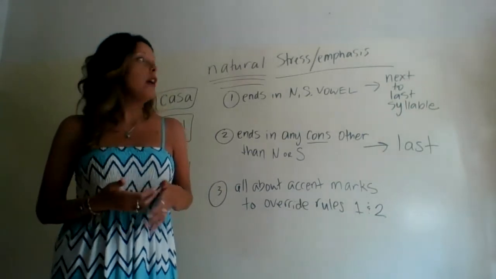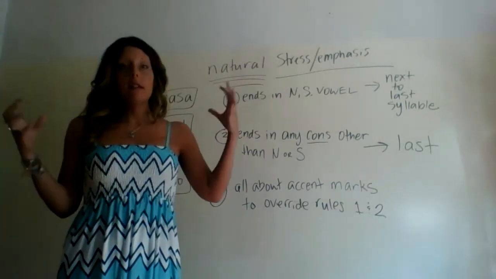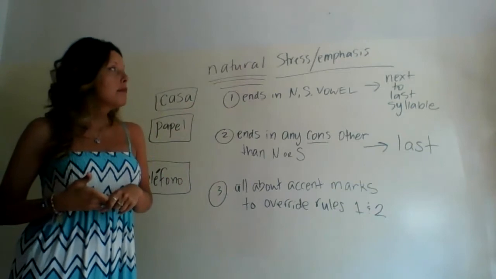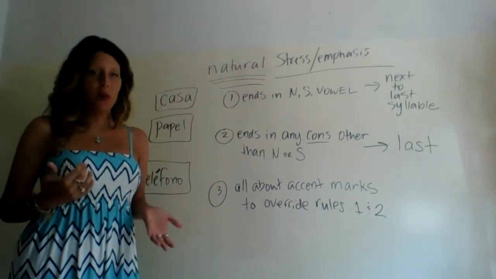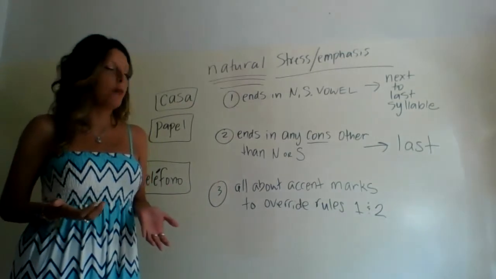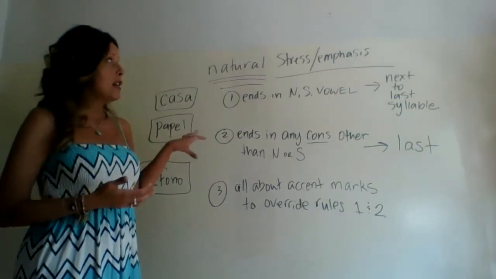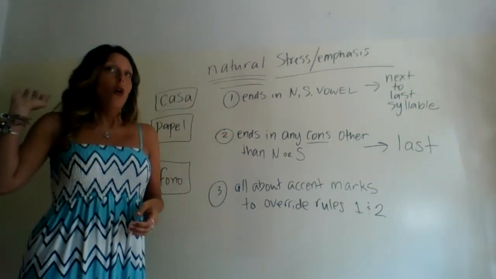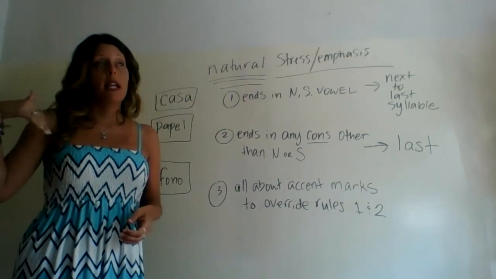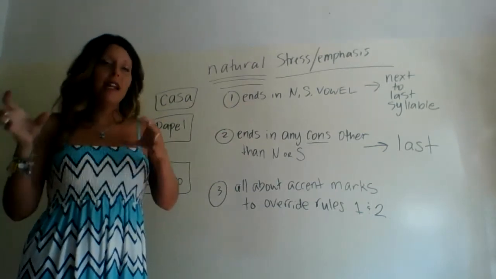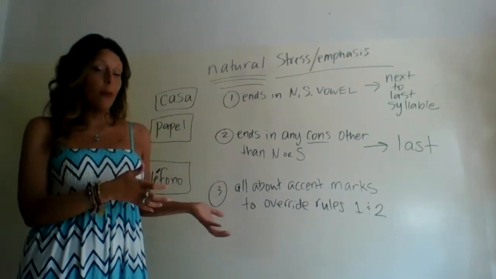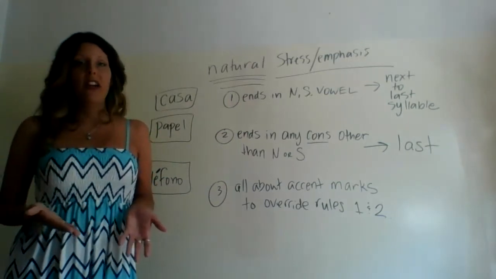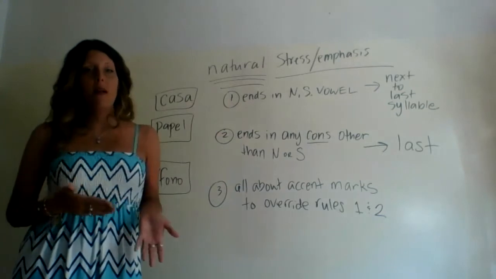So there are three basic rules. There are some sub rules that fit into this, but there are three basic rules that tell us how to say a word. Where do we put the emphasis in our voice whenever we're saying a certain word? This is actually a video that I could put as the very first video of the semester. I could put it whenever we're ready to study something like object pronouns being attached to the end of affirmative commands, because it comes into play. It really could be placed anywhere. It could be in a Spanish 1 class or in a more advanced class.